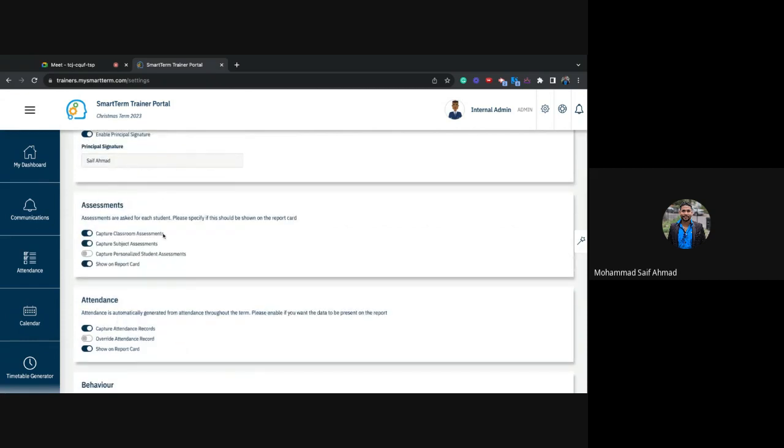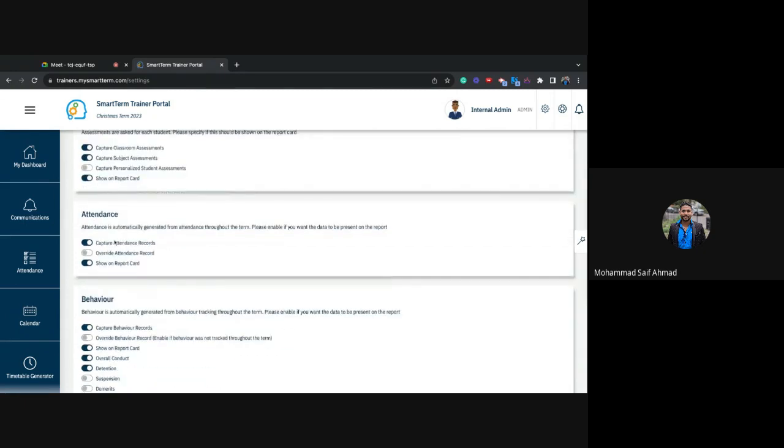Are you doing assessments against a classroom? Are you doing it against a subject? We do have something for personalized assessments, for individual student assessments, like an individual education plan, particularly seen in special needs students, but that's not within the scope of this initial project. We'd have to figure out with the ministry if that's a piece that may be included in the future, but if you do, that's there. And the report card.